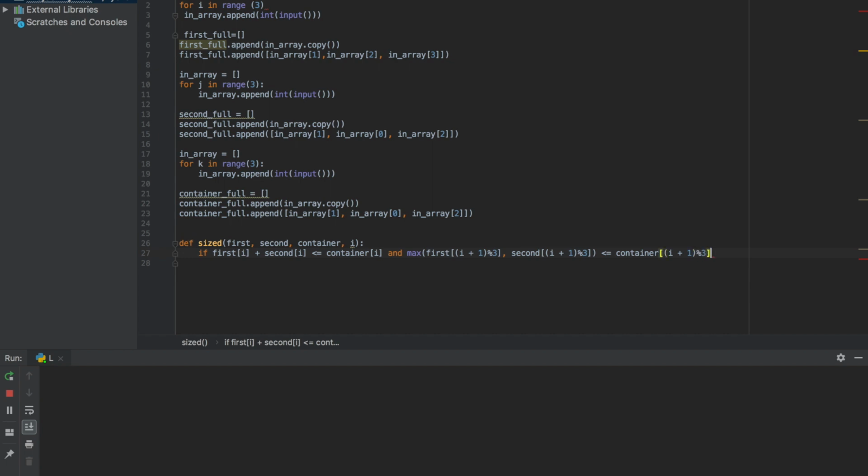So we just checked if one side of the boxes, or the biggest side of the boxes, is lower or equal to the container's side. We should do the same thing for the other side of the box, and we're doing it right now.